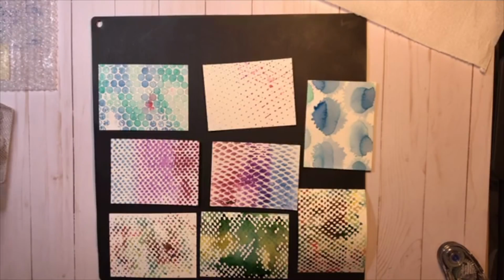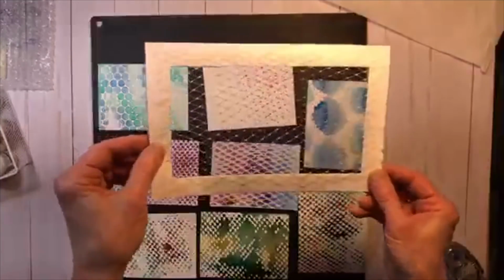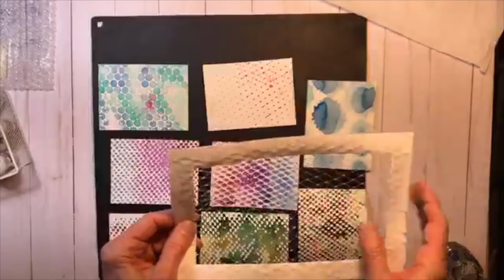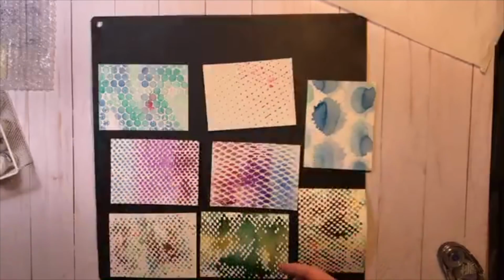And you can use whatever medium you want, regular ink pads, or you could probably even do sponging on there. I actually tried playing with sponging through this surface. It's kind of subtle, or you have to kind of dab or pat so that you're not moving this thing. You know what I mean?